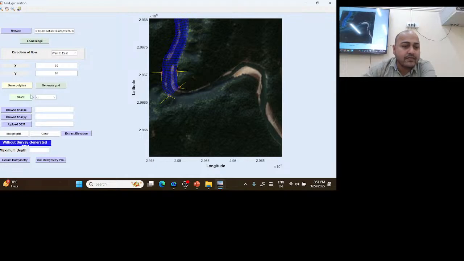Is it necessary to define the X and Y and then start drawing the polyline? Yes. Does the polyline just take the X and Y into picture? No, it is not like that. We have to specify X and Y first, then draw. Because in a river, along the whole flow line, the grid will have to have the same number of divisions. Then only will it be merged. Otherwise the merge won't be done. So this is important. Lengthwise, how many divisions you make is not the problem, but widthwise the divisions have to be the same.